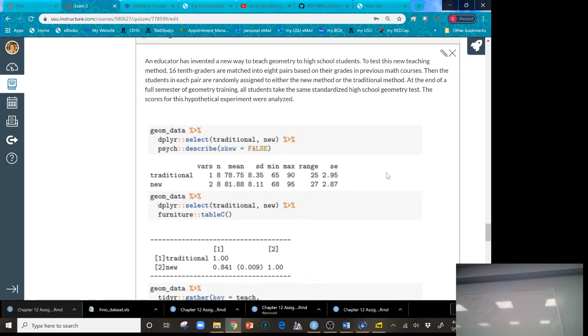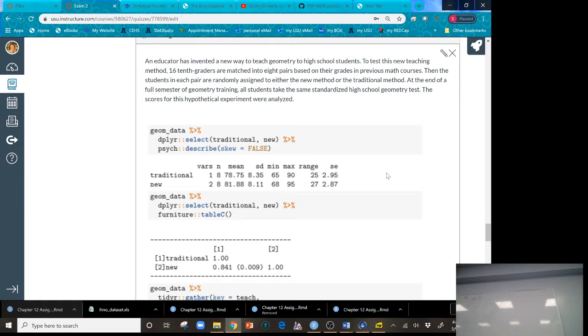They want to figure out before using the new teaching method and after using. Well, why not just divide up my 16 students into 8 and 8? Why take the time to match them and then randomize each pair? Match them into 8 partners and then randomize in each pair. Why not just randomly split them in half? The correlation makes it easier to get significant results. Easier to get significant results? If there is a correlation.